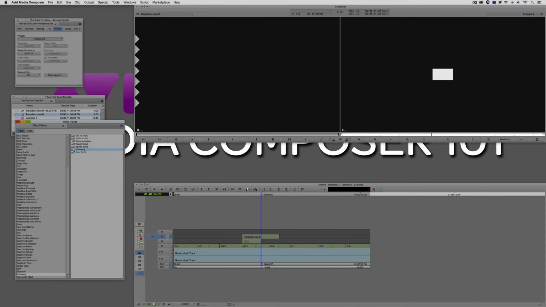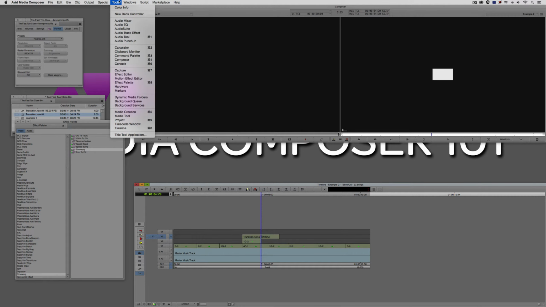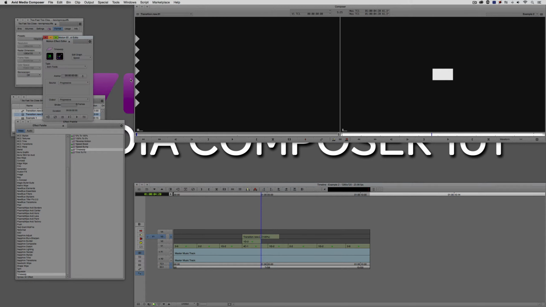And time warp works very simply. I'm just going to drag it and drop it onto the transition, and right now when you take the effect and drag and drop it onto a shot, it is 100% duration, or it's 100% your clip length. If your clip was 5 seconds long, as soon as you drop that time warp on there, it's 5 seconds. Nothing changes. You can see 100%. But what we have the ability to do is to navigate up to the tools drop down. I'm going to come down to the motion effects editor.